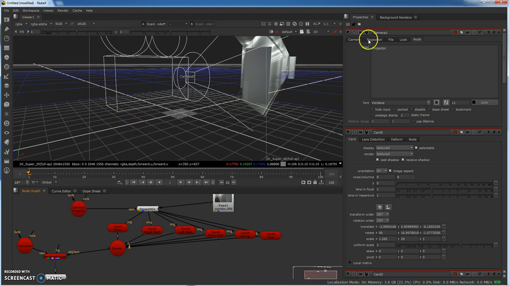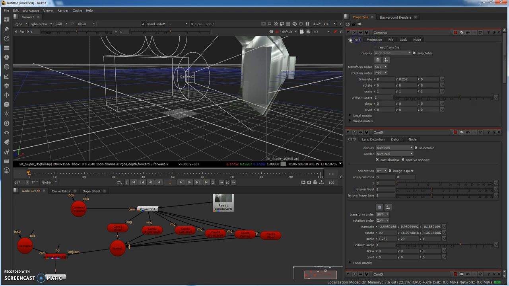So again, that helps you just identify that it's not even a camera now, it's a projector. But what you can also do is if you go into the camera tab, you can uncheck selectable, so you won't be able to select it in here no matter what you do. However, you'll still be able to see it. So rather than displaying it as a wireframe, we could just say off, so it's not even there anymore, so it won't get in the way now. So the only camera we can see in this scene now is that camera. So let's look at doing some animation.